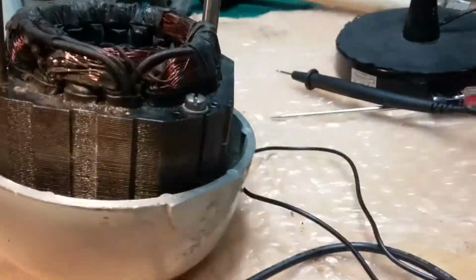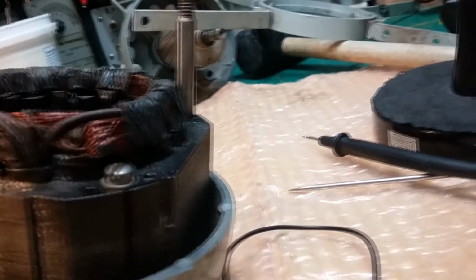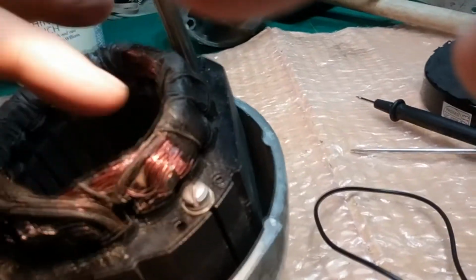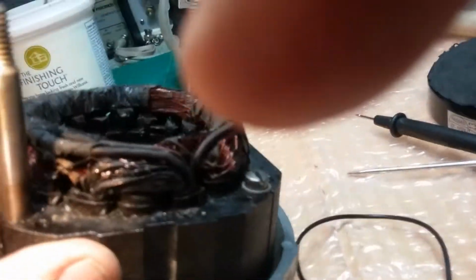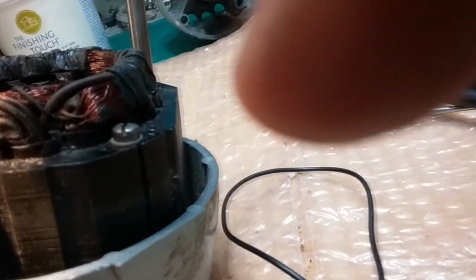This whole coil is black and burnt through, and that's where the fire in the hole was that blew out of this stator. It's really sad because the rotor in this is in really good shape. Most of the coil in here is in really good shape. Nice shiny copper with good lacquer. It's one of the best ones I've ever seen as far as the condition of the motor. It's really odd that it blew there. I don't know what caused that.